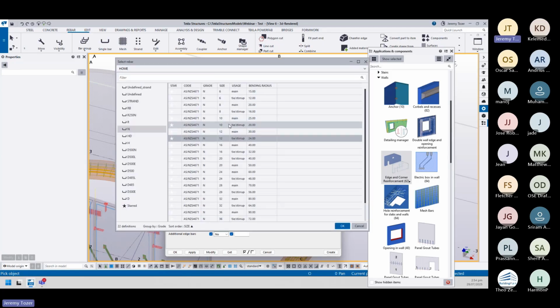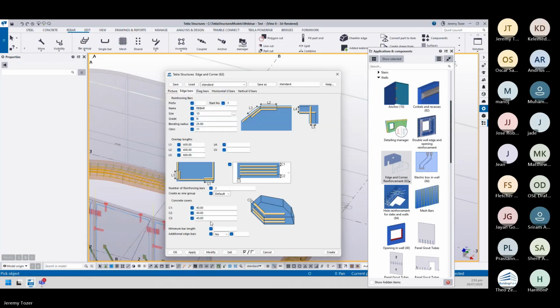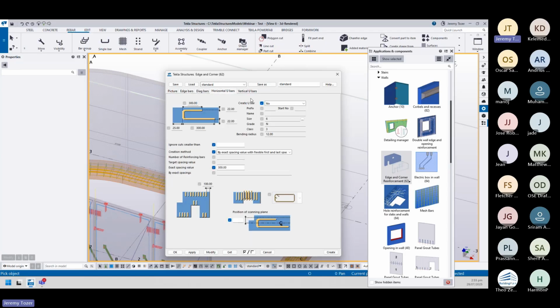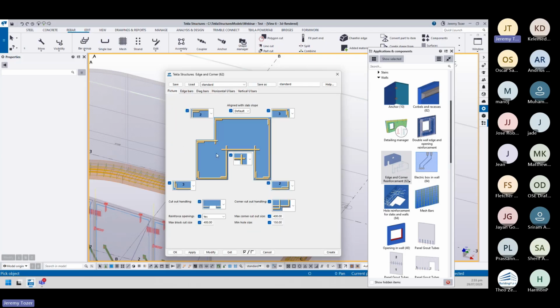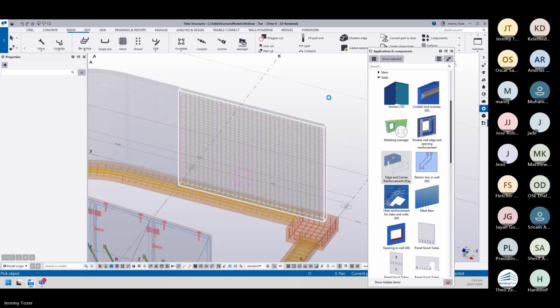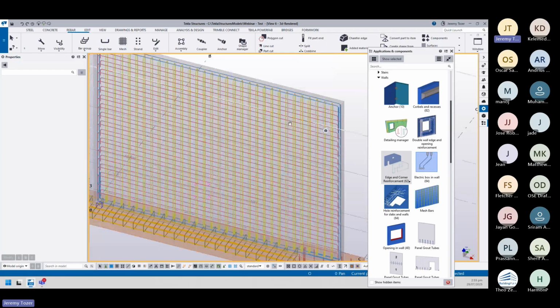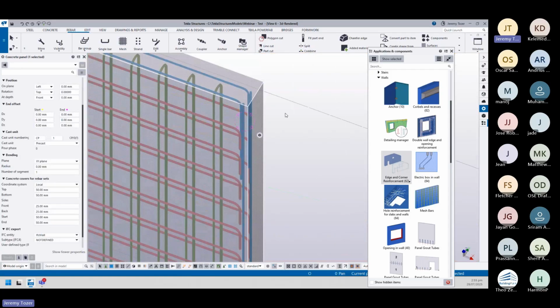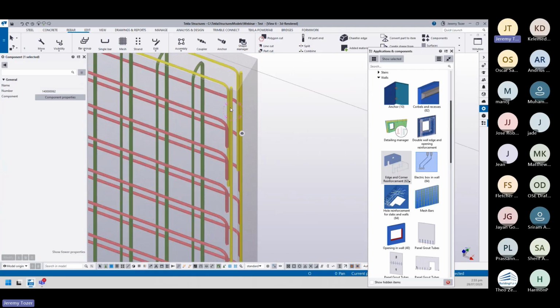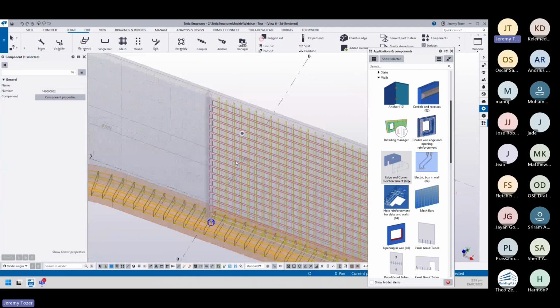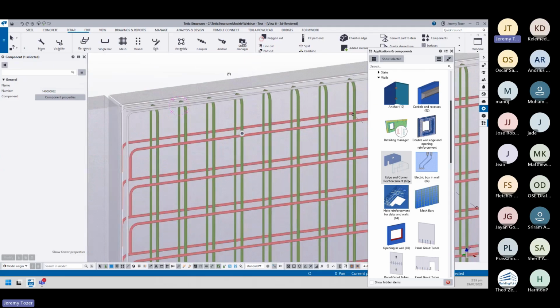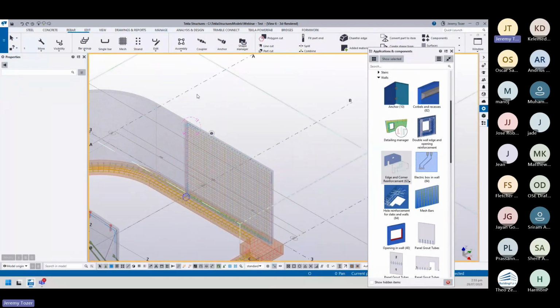We might make those 10s. And you can set all your covers and your laps and everything in this tool. You can also add horizontal bars and vertical U-bars, which you can use for stirrups if you need to put stirrups in. Then we're just going to OK that. That generates some nice tidy trim bars around the outside. Now these bars are bar groups, not bar sets, so they haven't got quite as much intelligence in them, but they will still adhere to your cover. So that's your straight one.